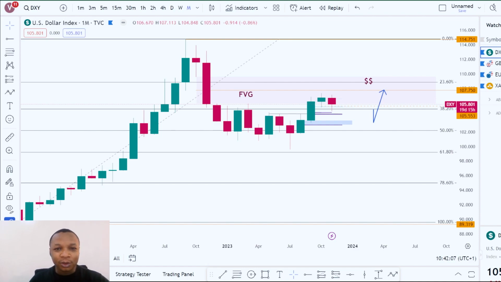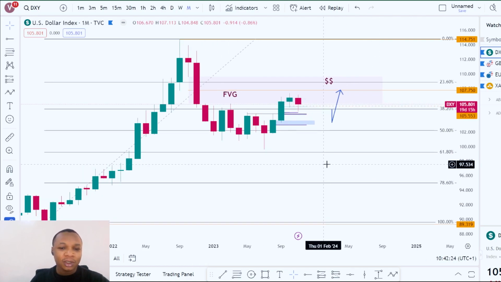And today we're going to be looking at the dollar index and a few other foreign currencies as usual, where we try to analyze what we're seeing in the market and what has happened in the previous week and the outlook for the week to come. Last week was a little bit messy. It was not quite straightforward for some people, and for some others it was quite straightforward. If you've been following the series of my videos, you'll find out how you could make the market very straightforward in your approach and in your trading.